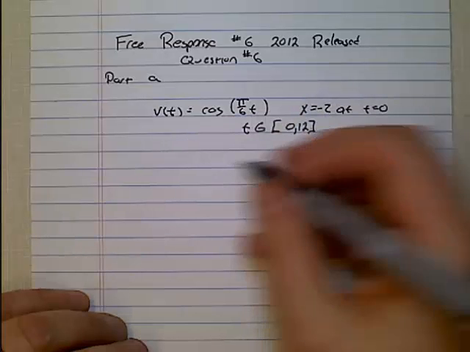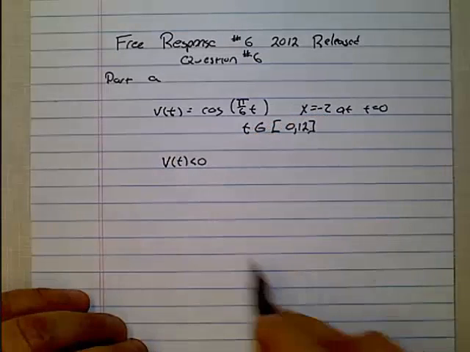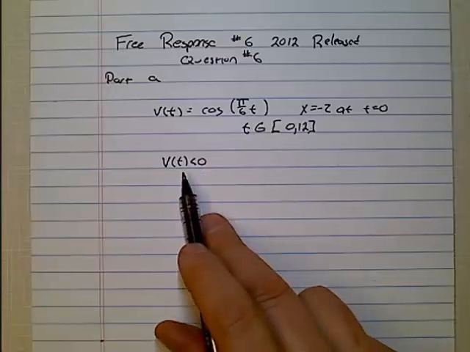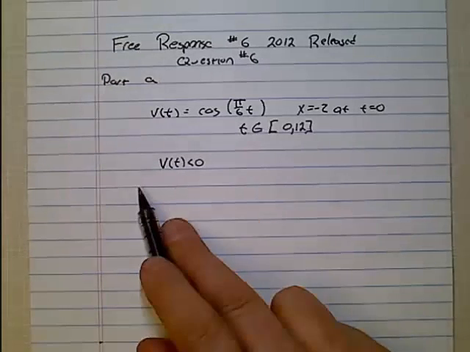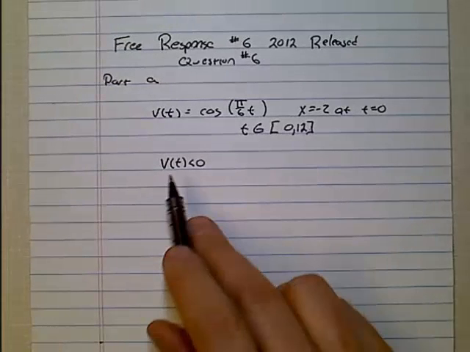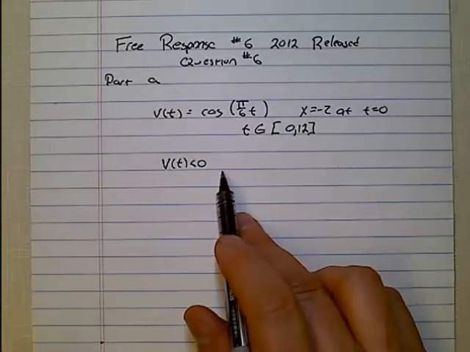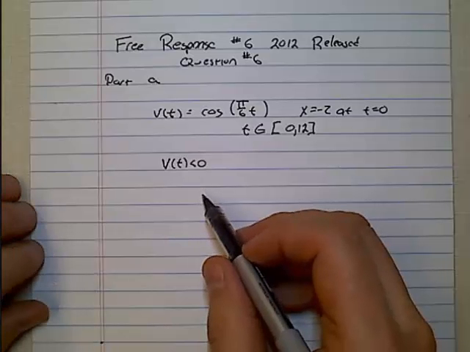So the first thing we're going to do is write that v of t is less than 0. So as long as we say v of t is less than 0, that's what it means the particle is moving to the left. If the velocity is negative. If the velocity is positive, we're moving to the right. Velocity is negative, we're moving to the left. So we're going to start by saying v of t is less than 0. We might in fact get a point just for writing v of t is less than 0. But we're not going to get all the points for doing that. We now need to solve it.